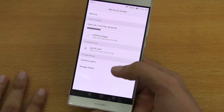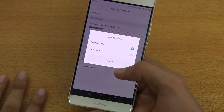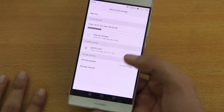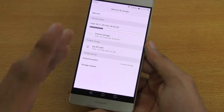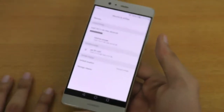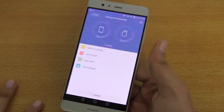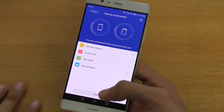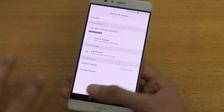The good thing here is that you can change the default location from internal storage to the SD card. It's pretty nice, but I don't think you have to do that because the internal memory is more than enough, 64 gigs, and out of that almost 54.21 gigabytes is available, so you can install a lot of high-end games. You can also clean the storage, the cache, trash and stuff like that. Definitely it speeds up your phone.